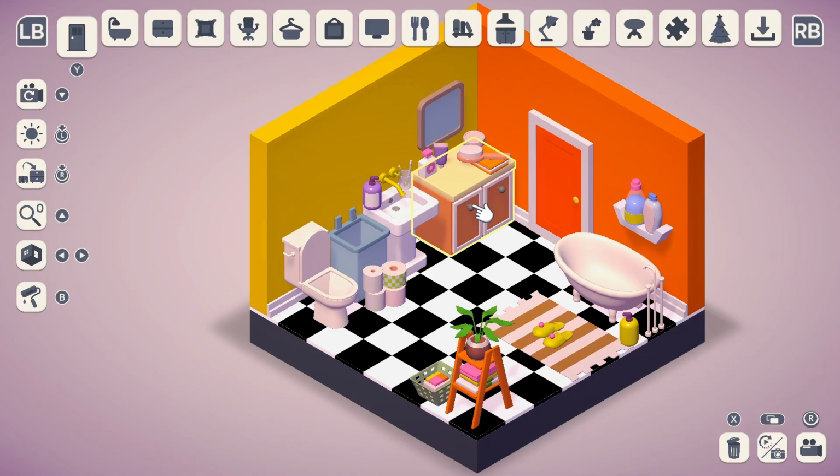And more color pops here. Mirror. Another sink. A little cup to hold our toothbrushes. A little book. With a brush for the hair. I don't know why it's so large, but it is. Here's just more room clutter.